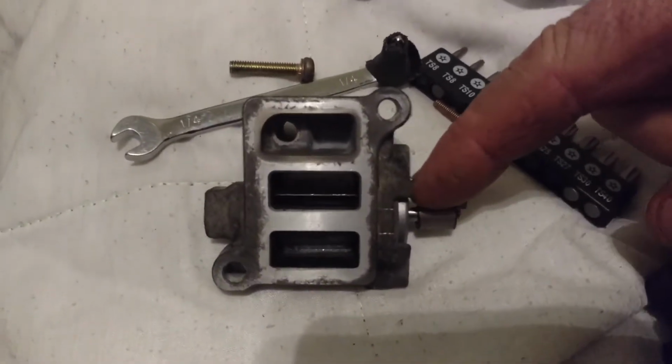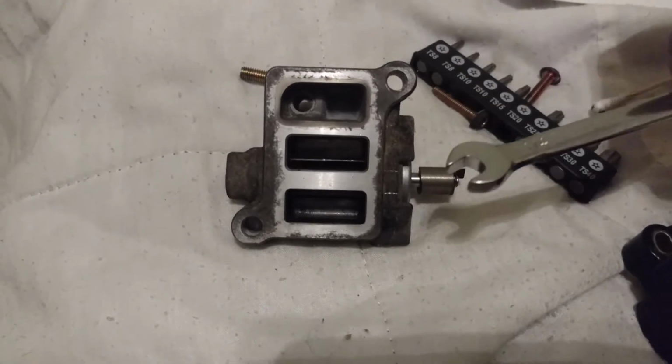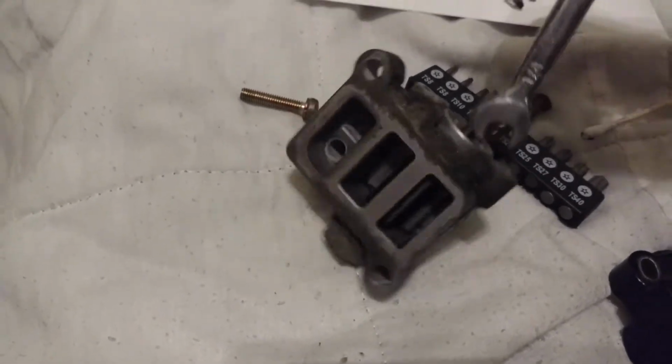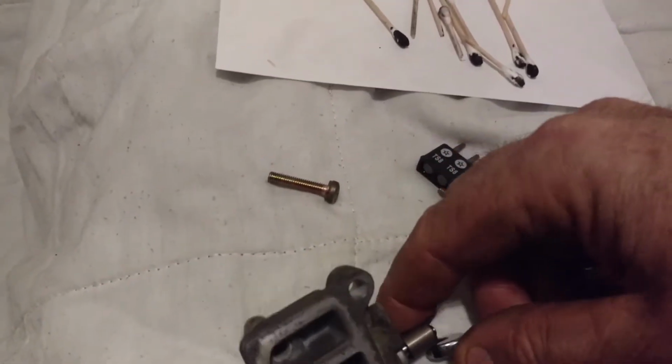Now this metal cylinder, let's see what happens if I put my metal wrench near it. It appears to be quite magnetic. Quite magnetic, yes.